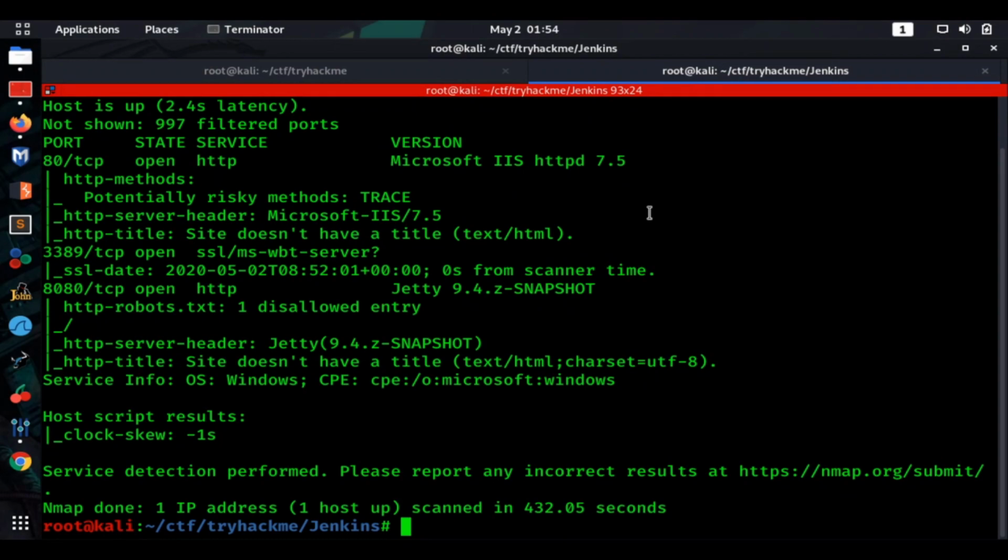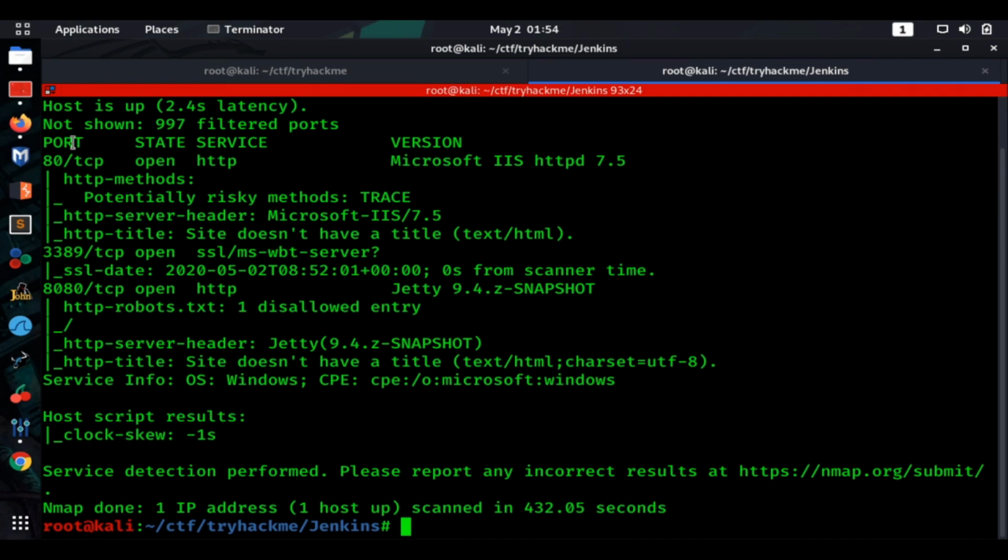All right, guys, we're back. The nmap scan finally is finished, and we have port 80 running Microsoft, port 3389, and port 8080 running a Jetty 9.4.z snapshot, which is the Jenkins server.